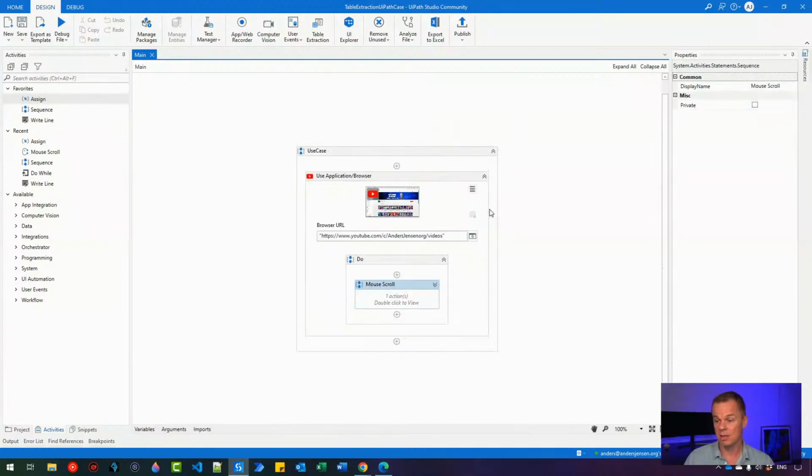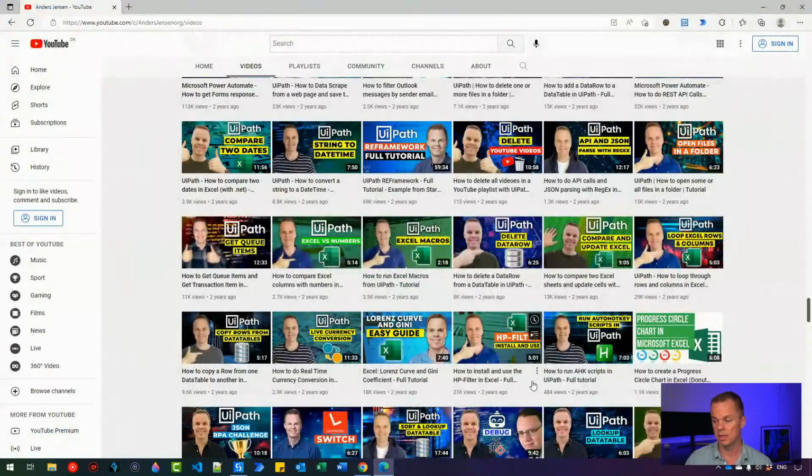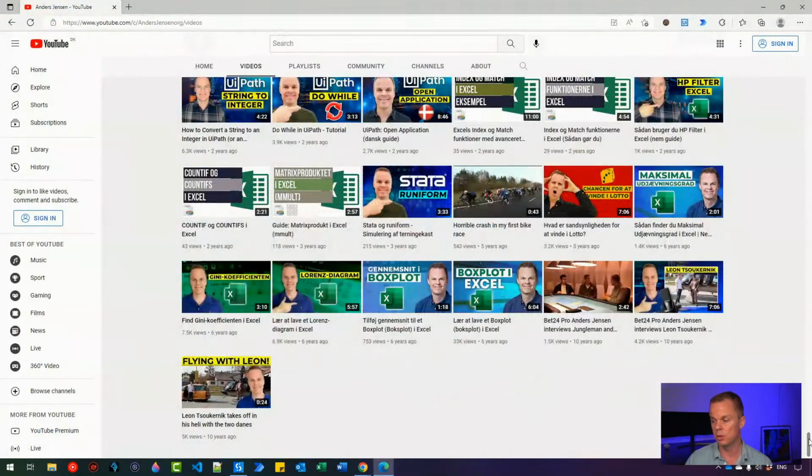These live cases are very nice because I can show you a lot of things that are not directly related to the data scraping, but still things to consider when you build it. We want to make sure that we are definitely on the right page. We want to make sure that all our data is available before we do anything.